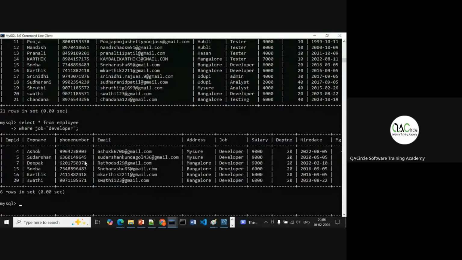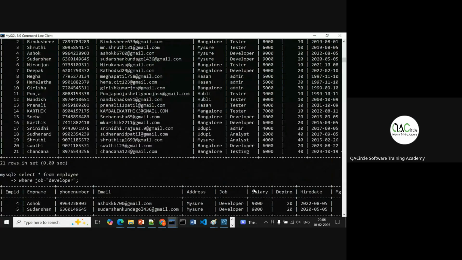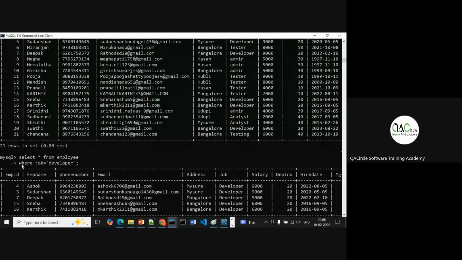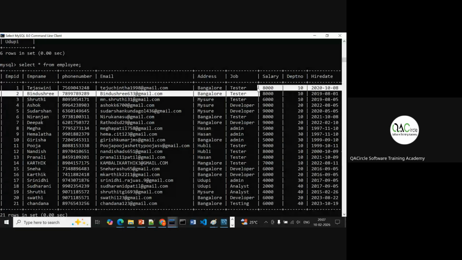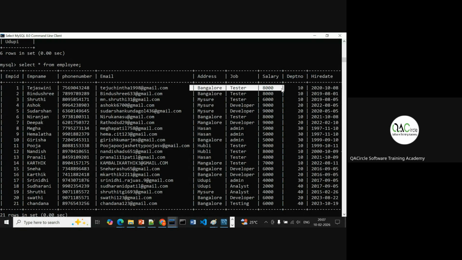Am I getting the data? Yes, ma'am. Always, what will the where condition method do? Where job is equal to developer. First row it will check: where job is equal to developer, is Tejaswini equal to developer? No, right? Then it will go to the second row.